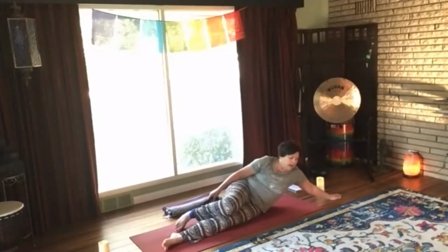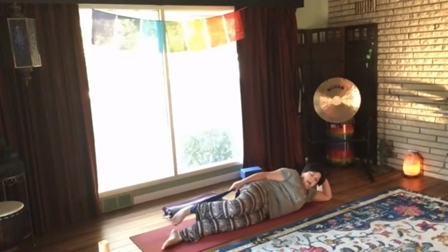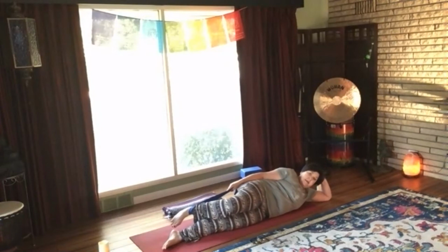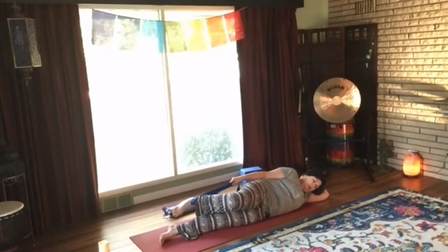So sliding down, you have the choice. You can put your hand underneath your head. It does put a little pressure on the neck. So I have a tendency to lay my head down or on my arm just to be able to lengthen through.